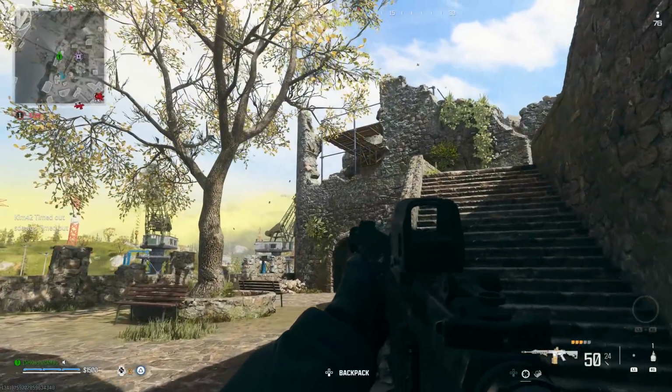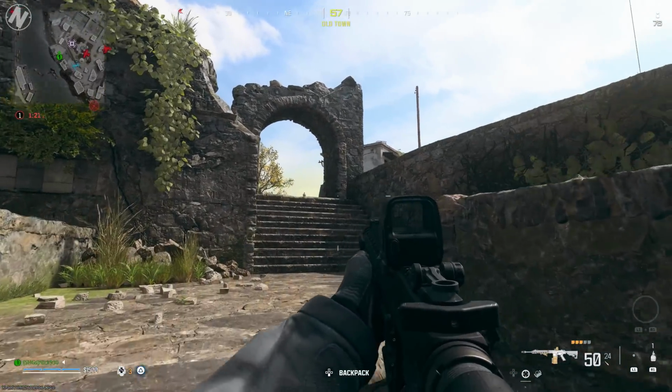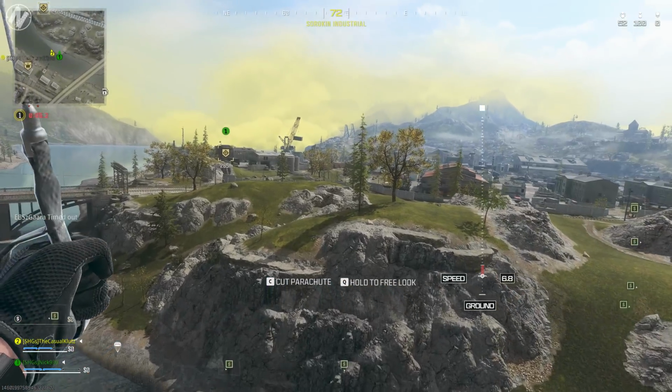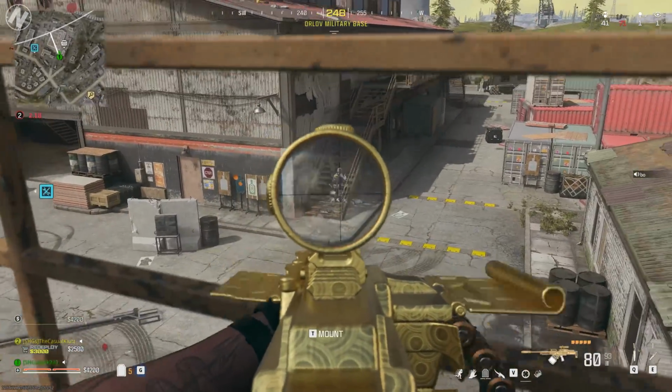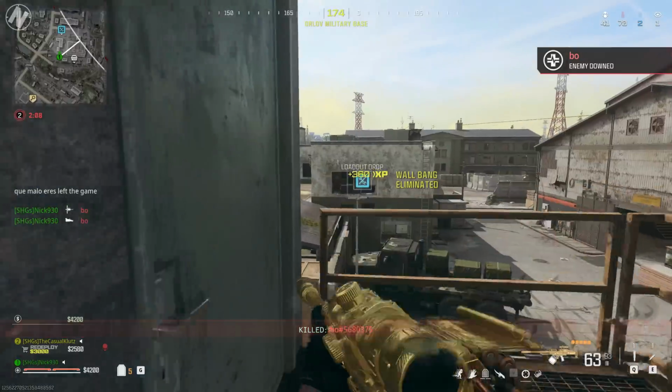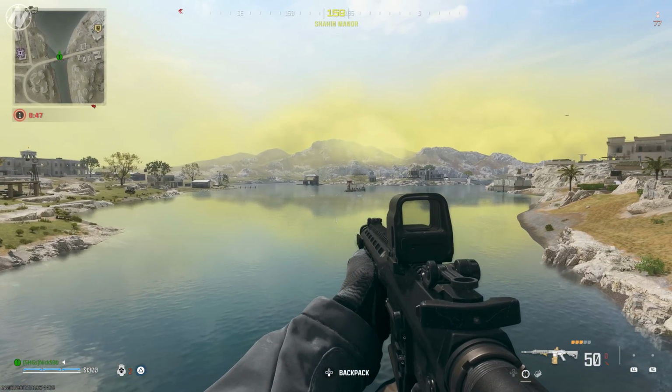Towards the center of the map, there's one of my favorite locations, the Old Town area, complete with a castle fortification at the edge of the river, with lots of secret passages in and around it. And finally, on the far east side of the map, players can enjoy some more traditional Verdansk-esque combat locations like the North Military Base, the farms, and a massive manor estate in the southeast.